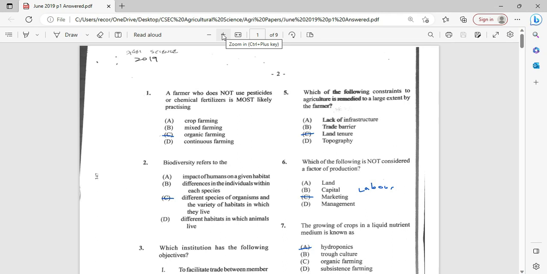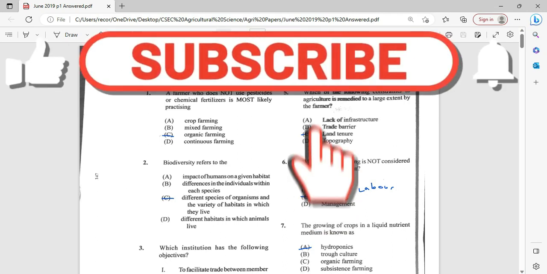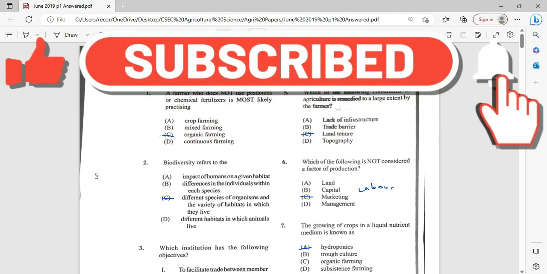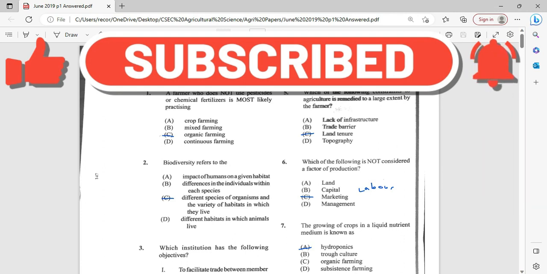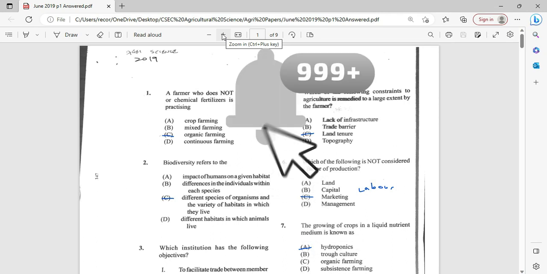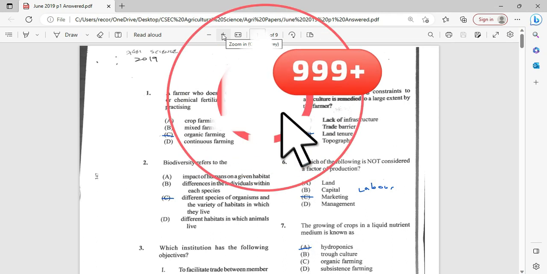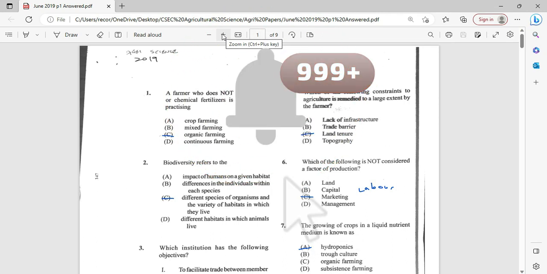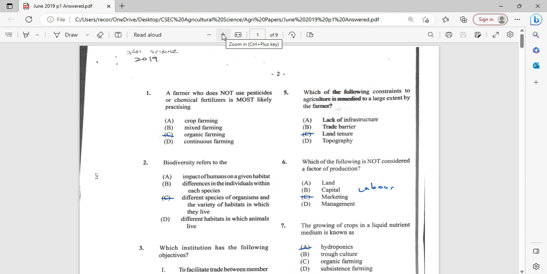Today I'm going to be looking at the 2019 Agriculture Science Multiple Choice paper. This is going to be a test video. I ran through this. I don't even know if this is the right one that I did. But if you find a problem, just leave it in the comments. That means I will not be doing the entire paper for this run.